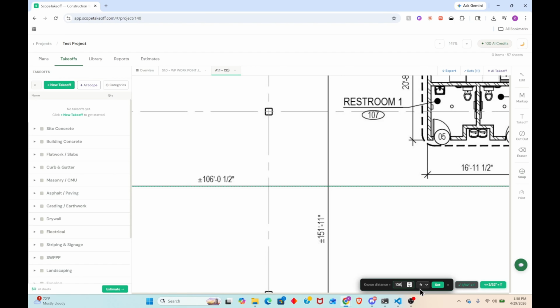At that point, I would do, let's call this slab. Obviously, this isn't probably what this is, but I'll just call it 4-inch slab with number 4 rebar, just for the sake of demonstration.